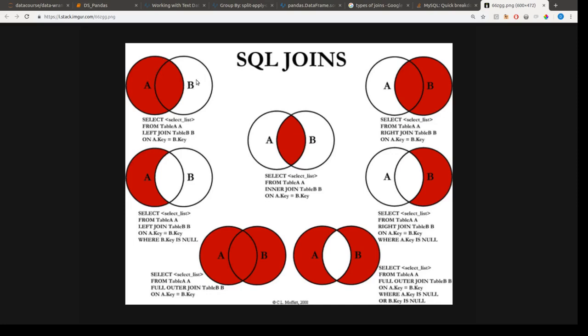But any rows in table B that don't overlap with table A are simply dropped. So the unique rows of table B are dropped. A right join is the opposite of a left join. And then there's also outer joins. This is the typical meaning of outer join, where we keep everything regardless of if there is a match or not.